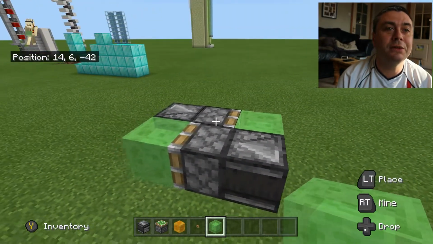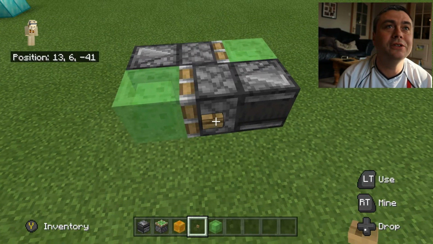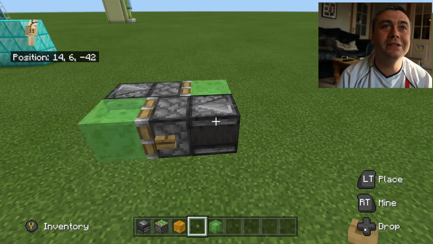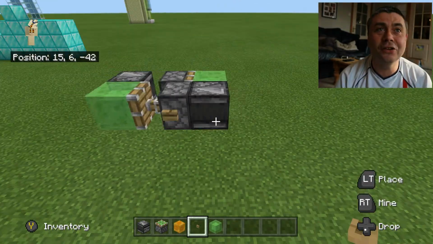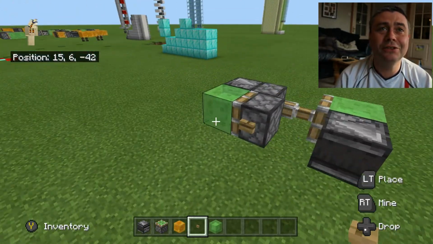Now this looks rather bizarre, but if I just pop a button on the piston and set it to go, what you'll see is that you've got sort of perpetual motion here. You've got pistons going left and right. That's sort of our perpetual motion machine, but we were messing about and there's some strange things we came up with.